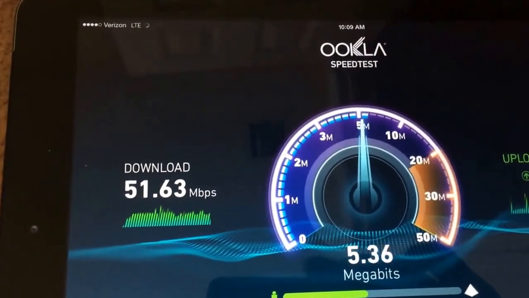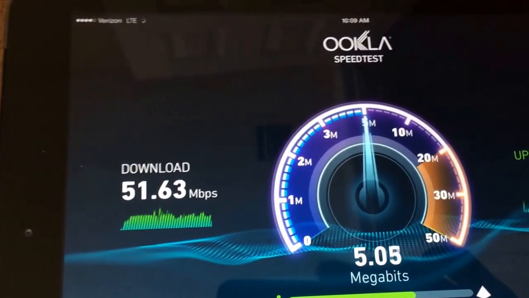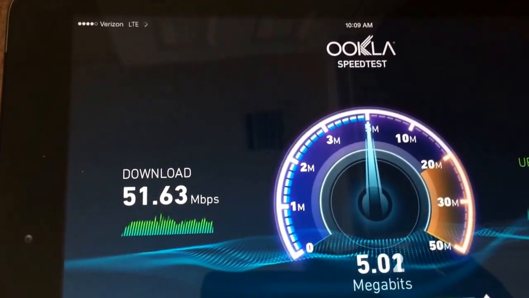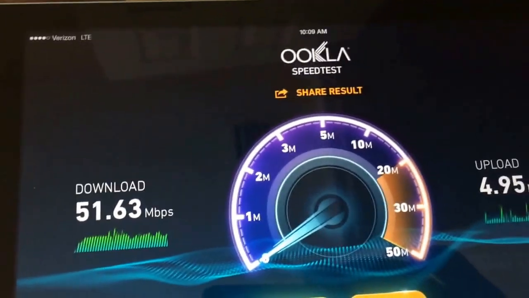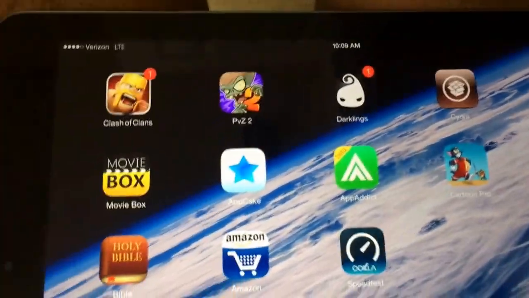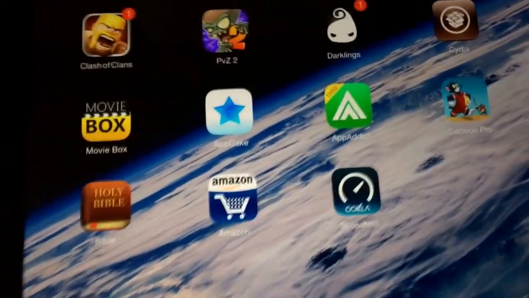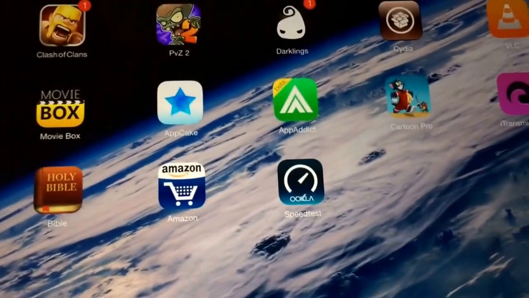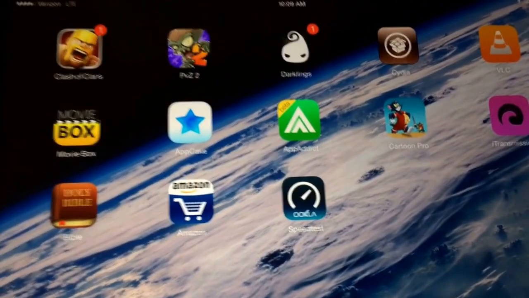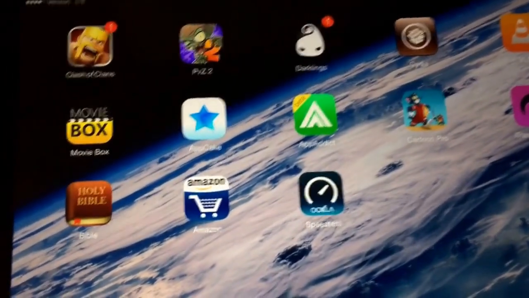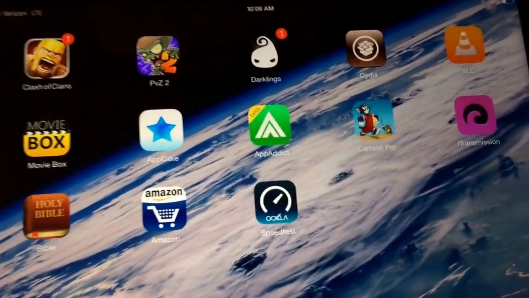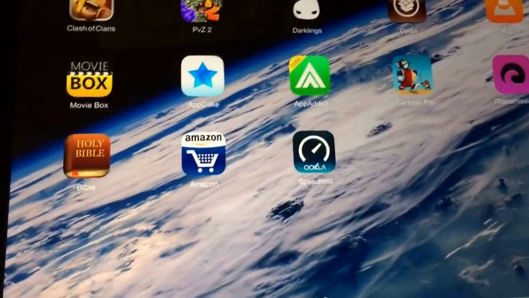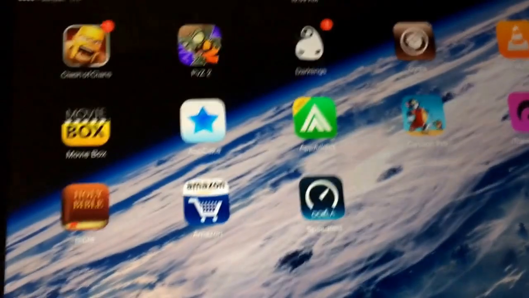I just wanted all you guys to see this. If anyone's interested in trying to get a data-enabled iPad but they don't know which model to get, because I've been seeing a lot of videos with a lot of confusion. People are like, should I get the AT&T model? Should I get the Verizon model? Should I get the T-Mobile or the Sprint? I'm going to tell you right now, if you get the Sprint version, you're going to have the most problems and this will not work at all. I'm just going to tell you that off the bat.